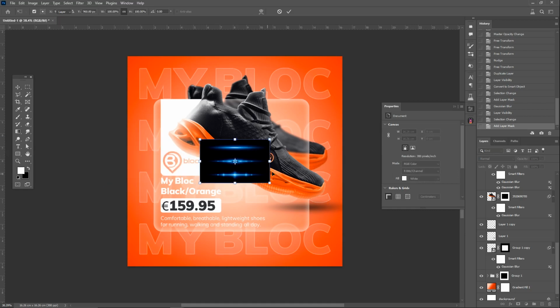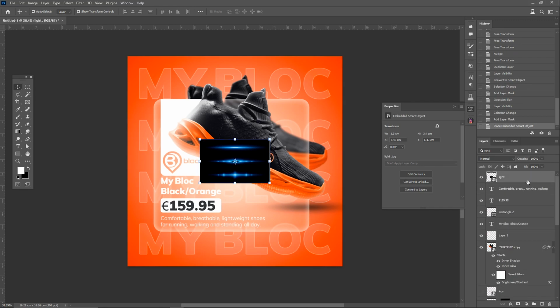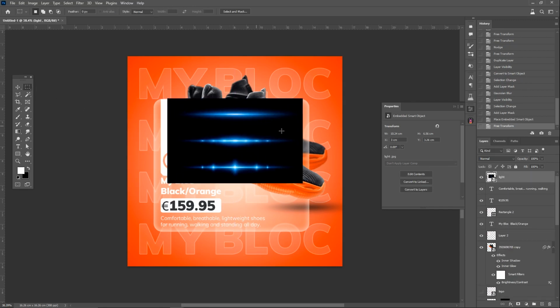Now it's time to add special effects and play with the lighting colors of the image to make the final output vibrant and visually appealing.